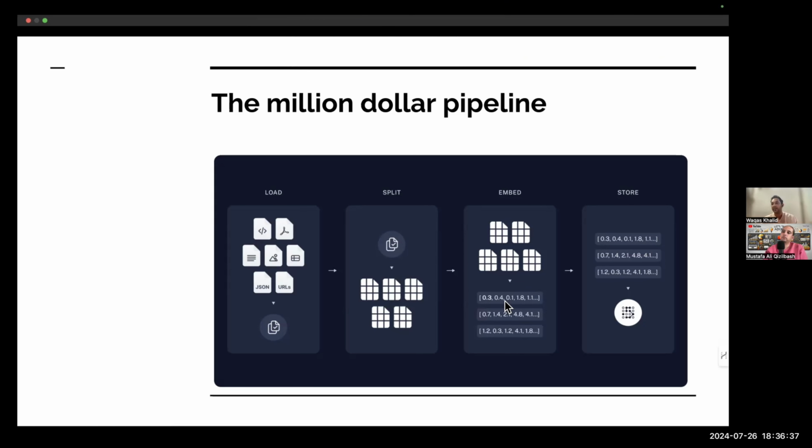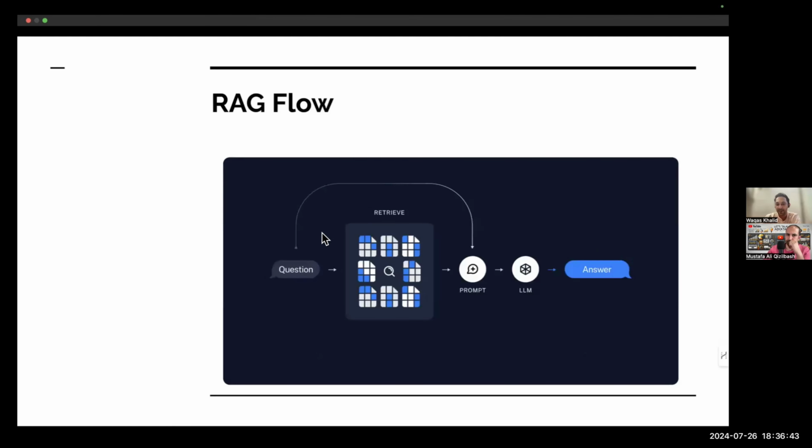Once you have those embeddings, then you will save it in a vector store. Now you have a vector store. The next time when someone asks a question, you will retrieve that information in the form of a RAG, and you will know, oh, okay, I now know that this information is somewhere in the vector store. You ask a question, what is the policy? What is the HR policy for this specific purpose? It will go and find the similar matches, bring you back all of this. You can then send it to the LLM, and you get a very nice document.